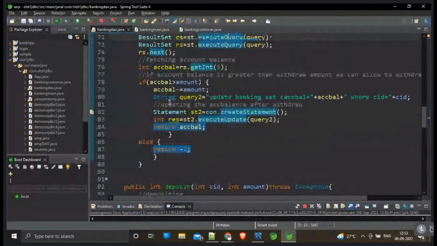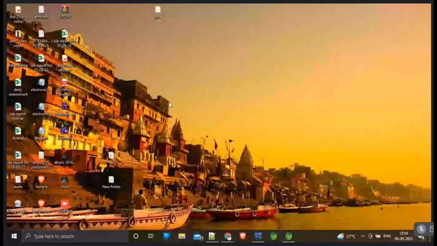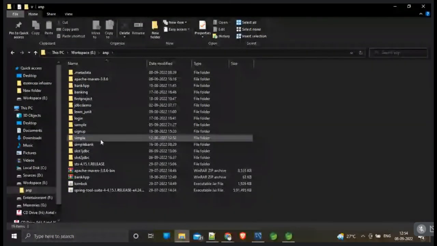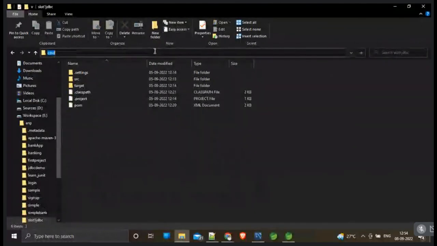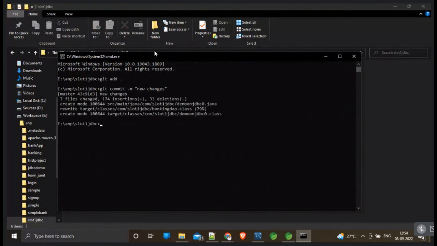Let's add this in GitHub. We do the same thing as at the start in CMD: git add, git commit, new changes.